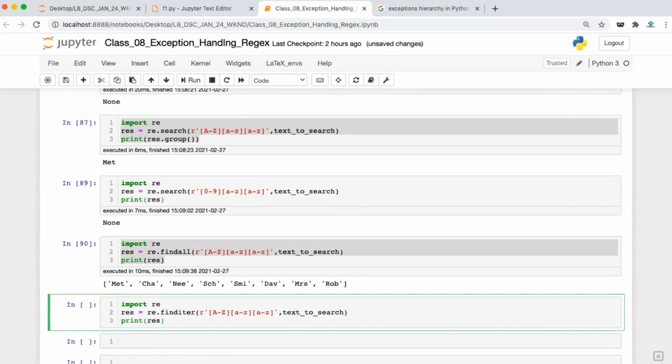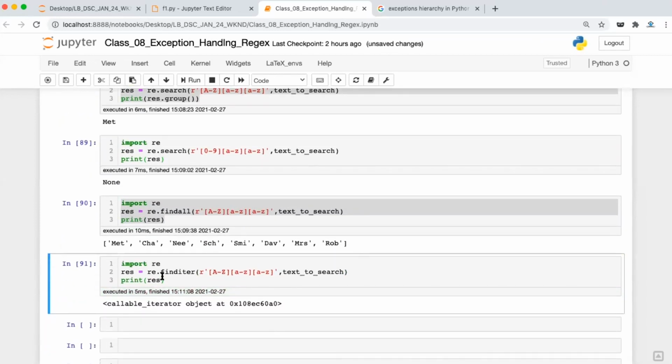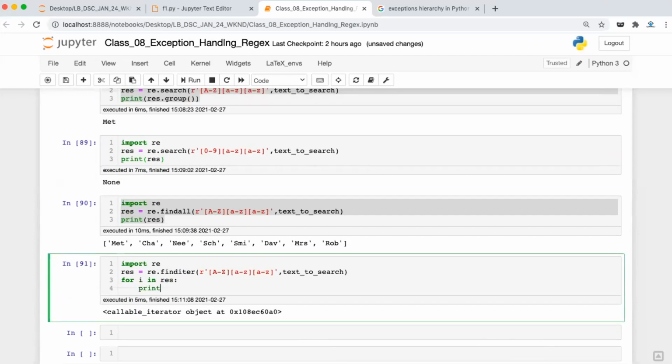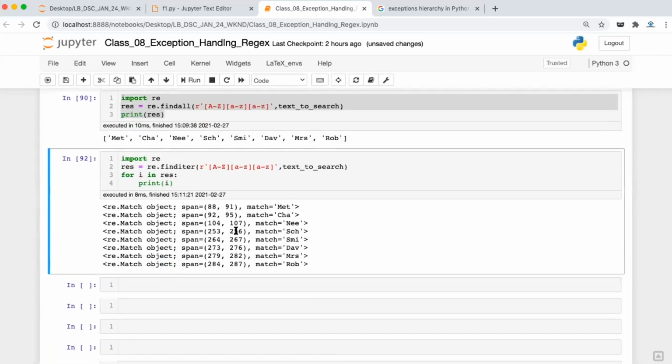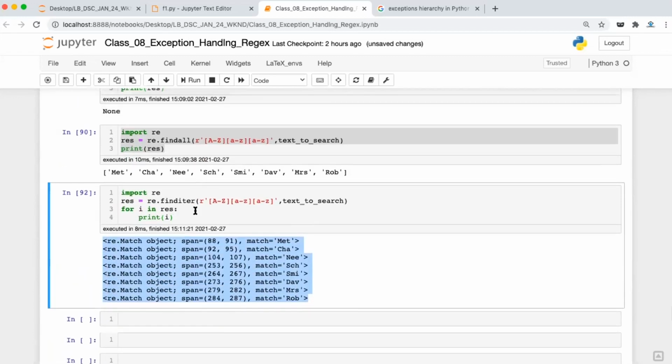Okay, and then executing this will be returning me this iterable object. So you can run the loop over it for i in result, and you may print i. Execute it, wherever the patterns are there or wherever the matches are done, all this information it will return. So what we were getting in findall was only the values, whereas in this case we are getting the other information, the span values and the match values also. Clear?